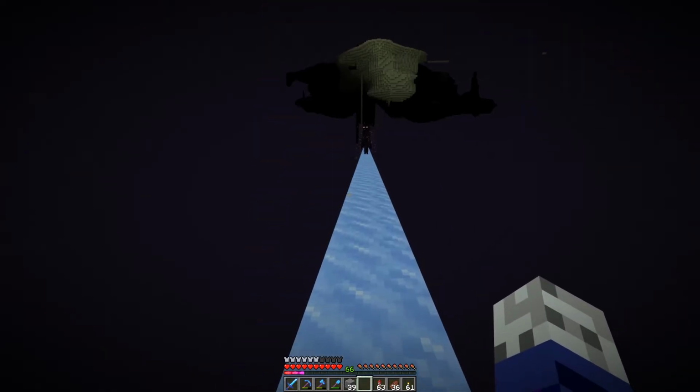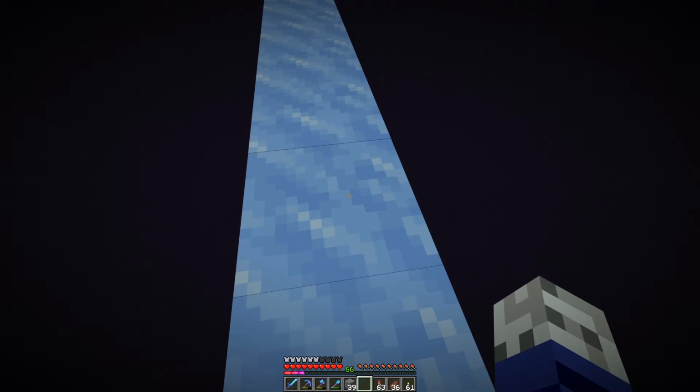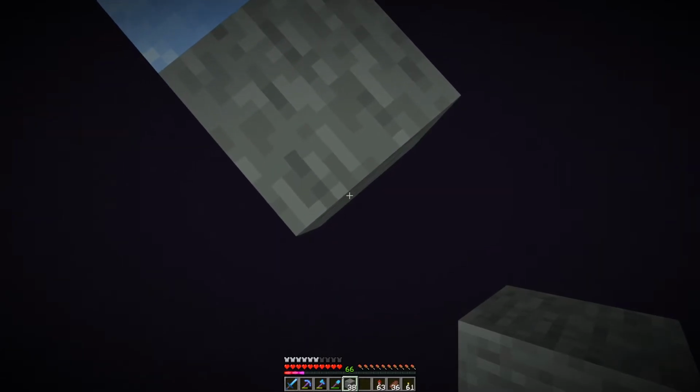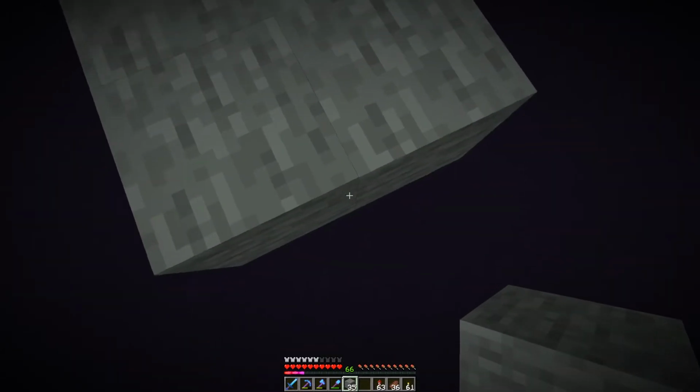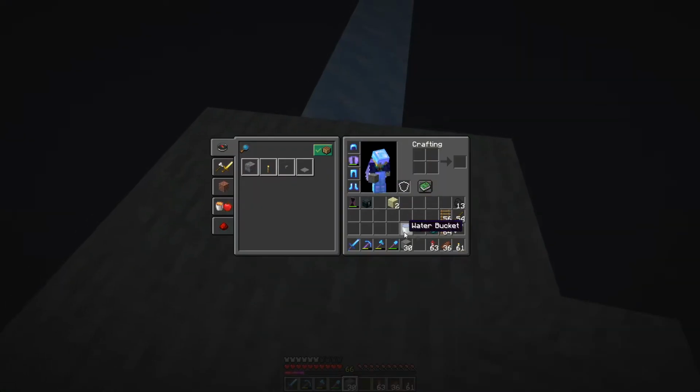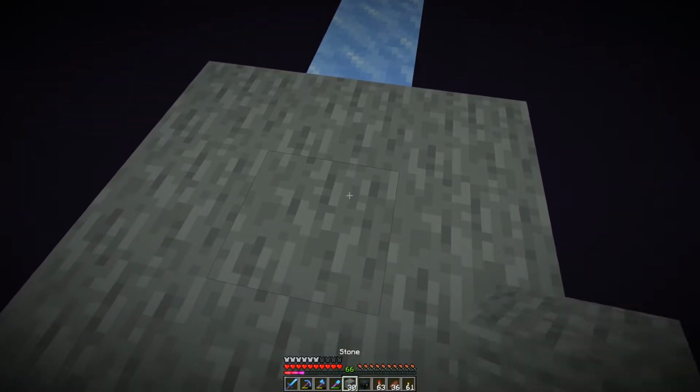And that's the last compressed... Oh, don't look at that guy. That's the last of the blocks placed. Oh, nice, nice, nice. This will basically be our walkway, though. So we need to get some glass out.